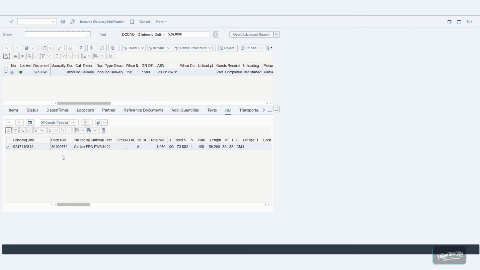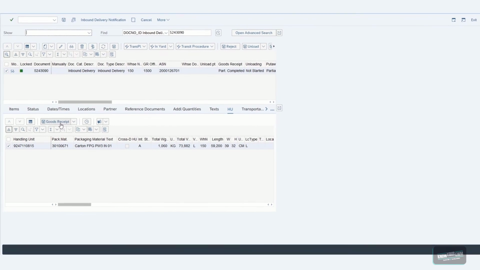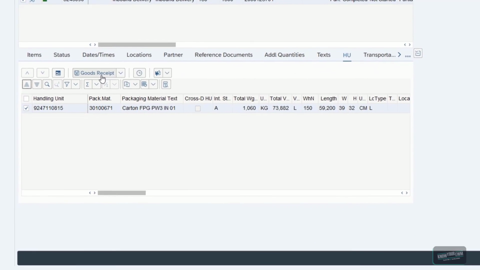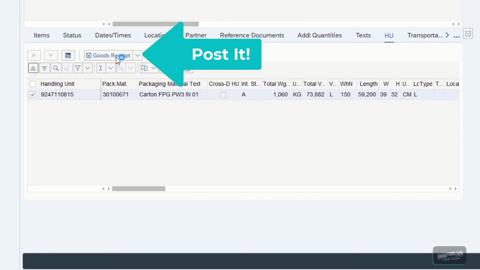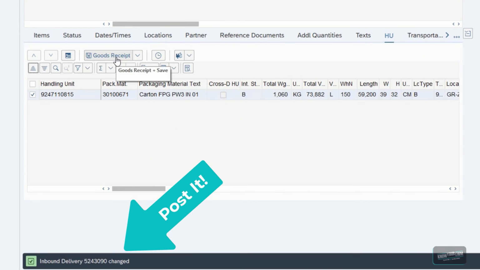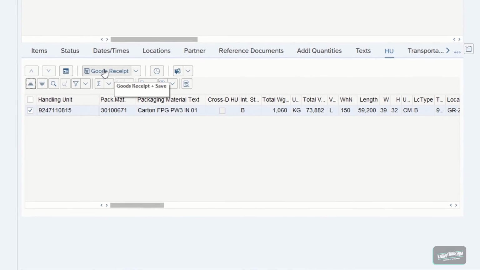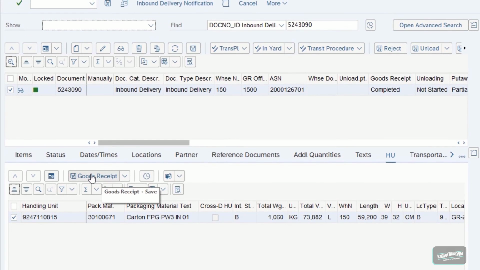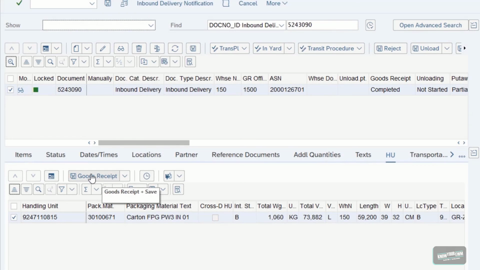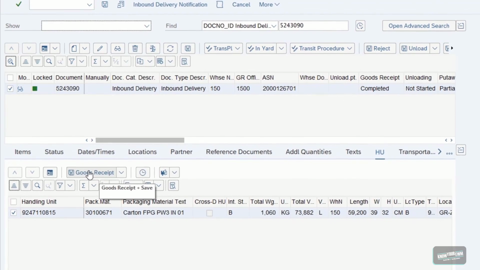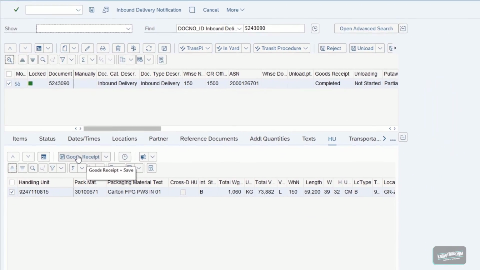Now, let's head back to the inbound delivery monitor. The last step Linda performs now is the actual goods received, because everything we did until now was basically just repacking the nice handbag from one handling unit to another. So let's do it, let's post it. The EWM confirms that a goods receipt posting has been performed. Since our nice handbag was the last item to be posted in this particular inbound delivery, we can now see that the overall goods received status is now completed. Yes guys, we successfully did it. We repacked our inbound delivery and posted the goods received.